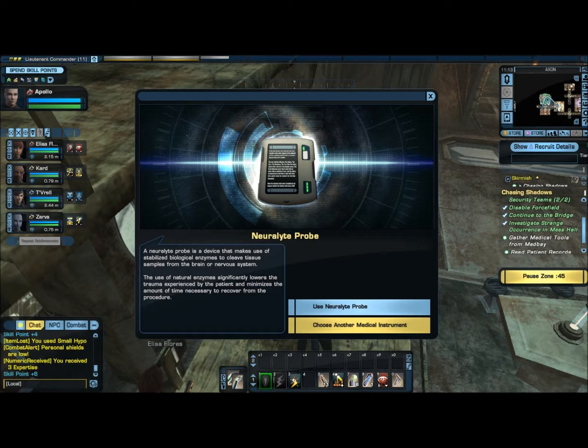A Neuralite probe is a device that makes use of stabilized biological enzymes to cleave tissue samples from the brain or nervous system. The use of natural enzymes significantly lowers the trauma experienced by the patient and minimizes the amount of time necessary to recover from the procedure. Use the probe.